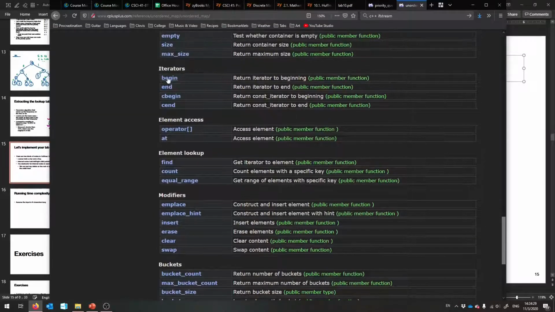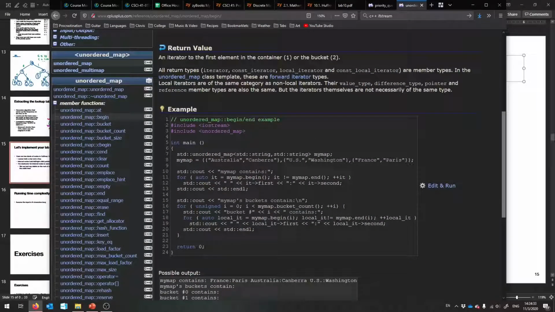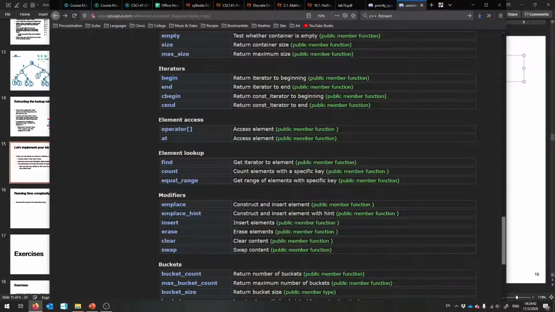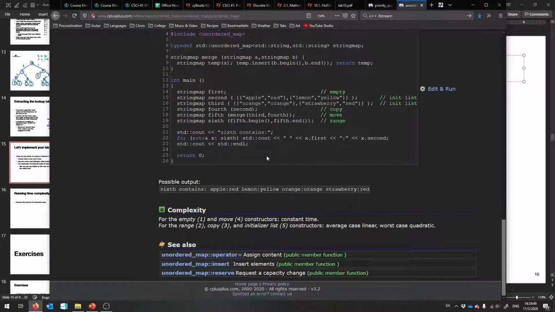I guess technically we can look at one of the examples. So you can use many different ways. You can use the iterator version. You can most likely also use the range-based for loop version. But sadly, I don't know where the example of that is going to be. Aha, there it is. Here's the range-based one. You can say auto for everybody in the hash table. It's got a first and a second because it's giving you back pairs.